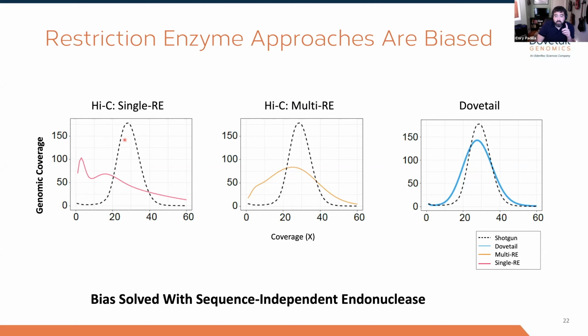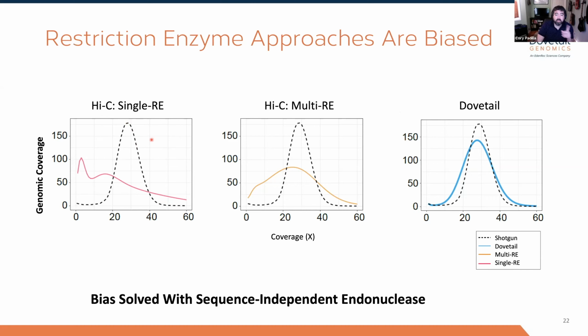The dotted line here is just whole genome sequencing data, shotgun data, where you just DNA extract, fragment, add your adapter, size select for the right fragment size, and then you drop that on your sequencer, right? And so you get that nice normal distribution. It's nice and tight, right? So if you wanted to move the mean of this coverage over, 10x sequencing more would shift this peak over 10x for the most part.